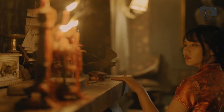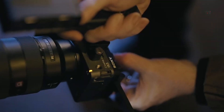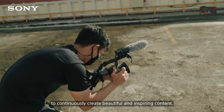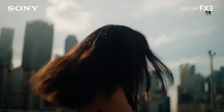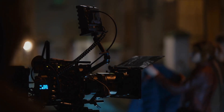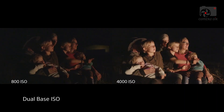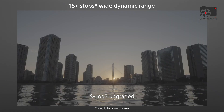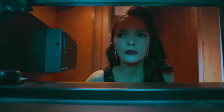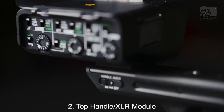Reports indicate the Sony FX32 will debut with a 24-megapixel stacked CMOS sensor leveraging dual-layer transistor technology, an approach that significantly boosts light-gathering efficiency and data readout speed. Sony appears to be implementing a dual-transistor-per-pixel architecture — a technology that allows faster data processing and more efficient low-light performance. The result is expected to be breathtaking: cleaner shadows, reduced rolling shutter, and vastly improved dynamic range.